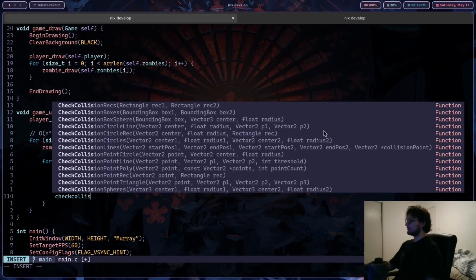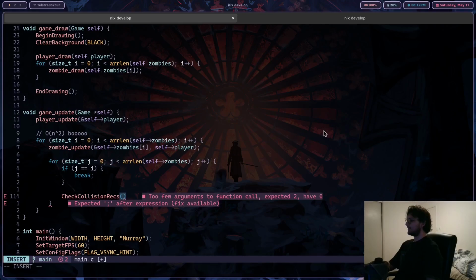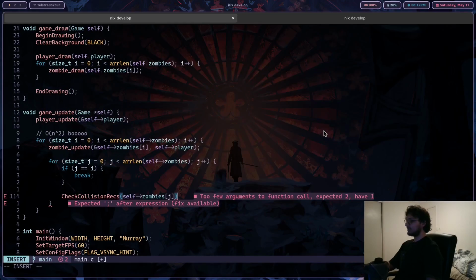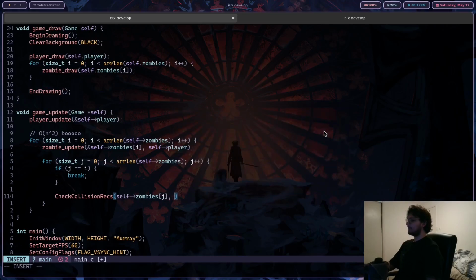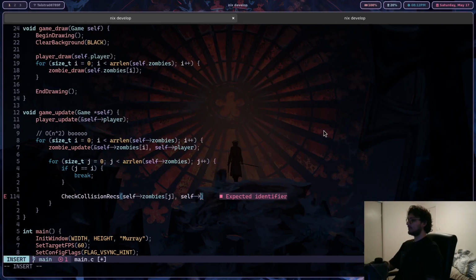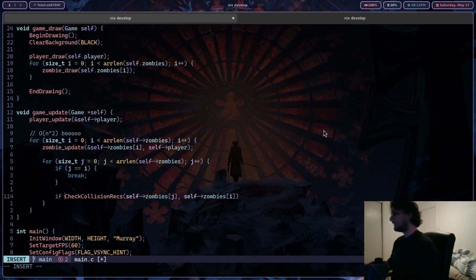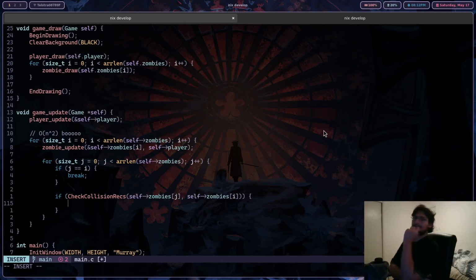Check collision between self zombies at J and self zombies at I, and if they do collide, how do we prevent them from overlapping?